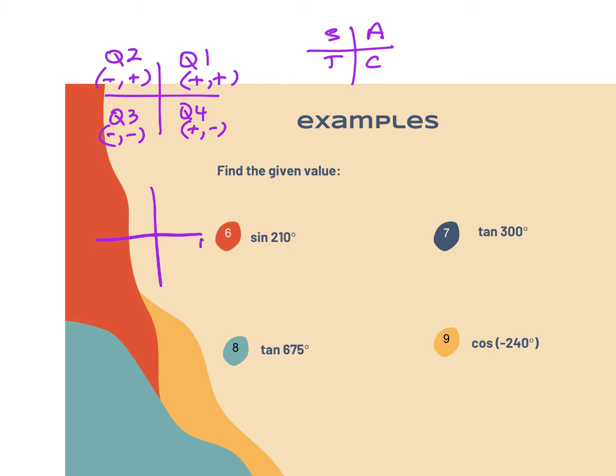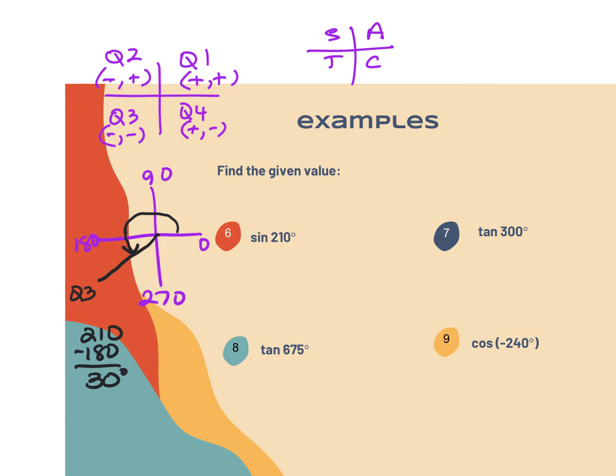So if I come around here and start at 0, remember this is 0, 90, 180, 270. So I start at 0, go to 90, 180, and to get to 210, I need to go 30 degrees more. So remember, your reference angle, when it's in quadrant 3, you're taking the angle measure and subtracting 180. So my reference angle is 30 degrees.